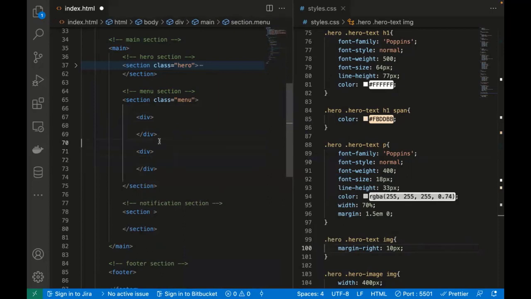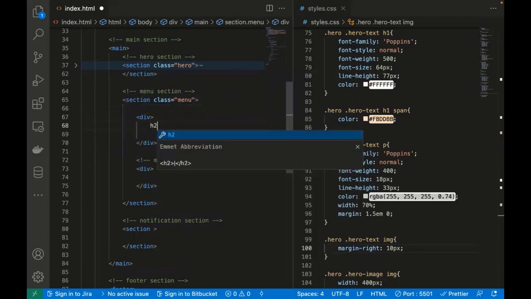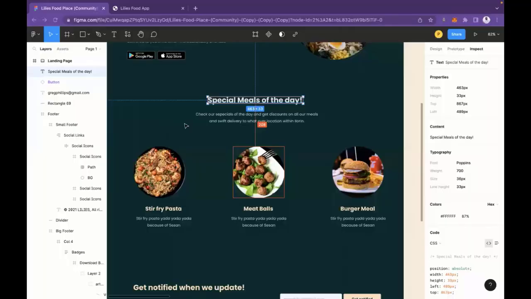So I'm going to call this menu items. So you can just leave this. So I'm going to give this an H3 tag. So special meals of the day.